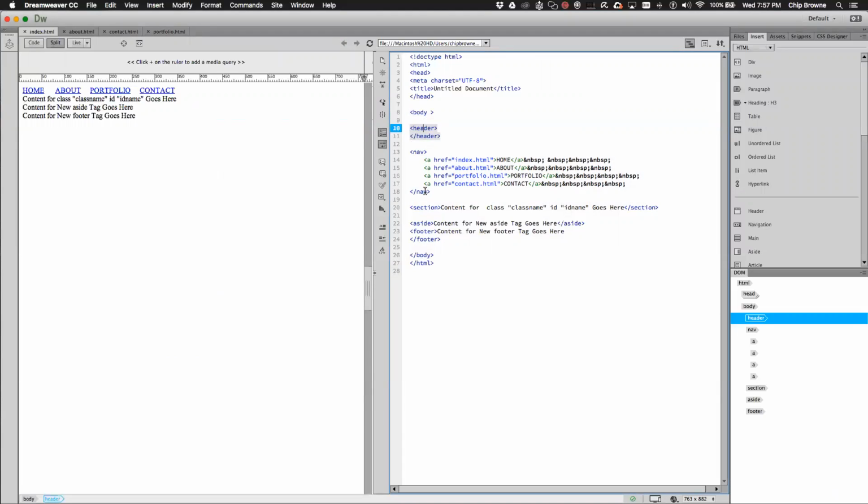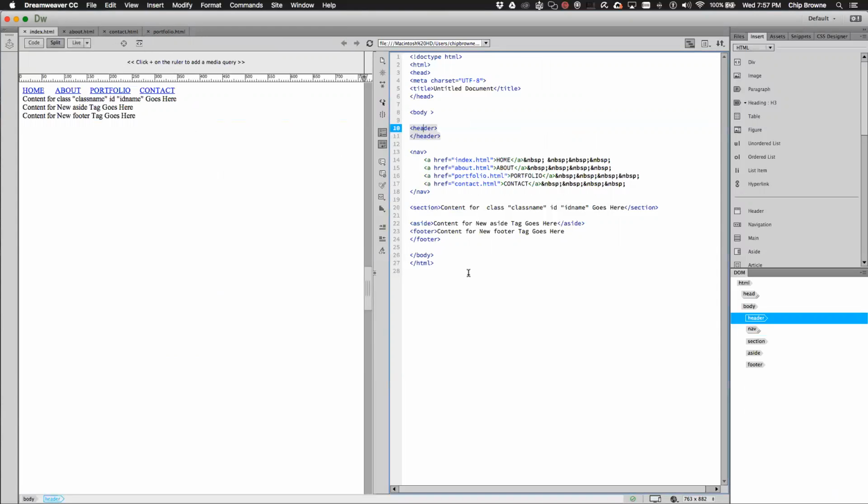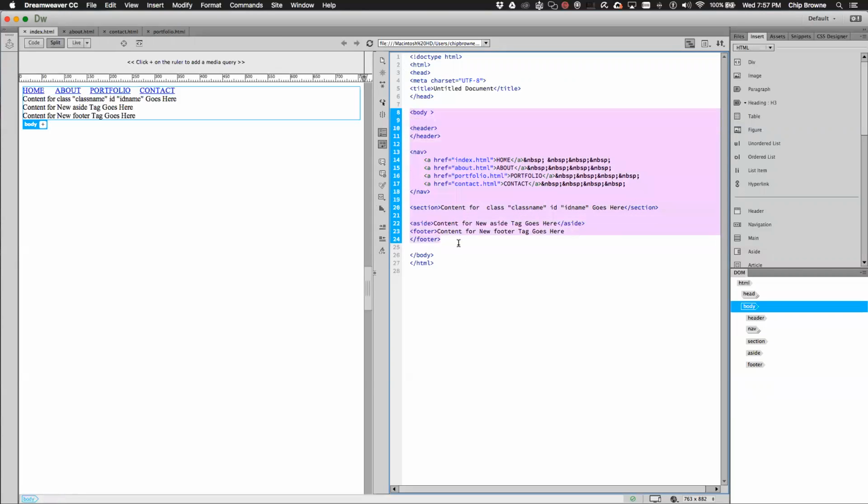the nav bar. Now, if you recall, this whole design here was reflected on these other pages. And so I can just grab this content, because it's going to be the same to begin with. I haven't begun putting in any new content. Just grab from body to body here.